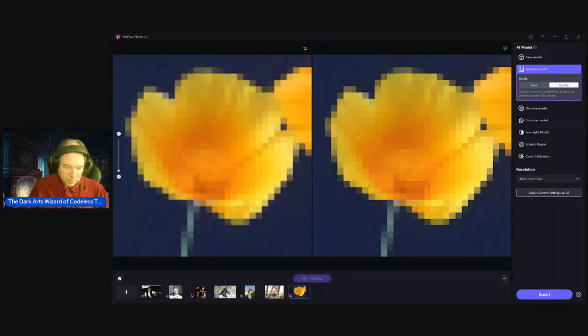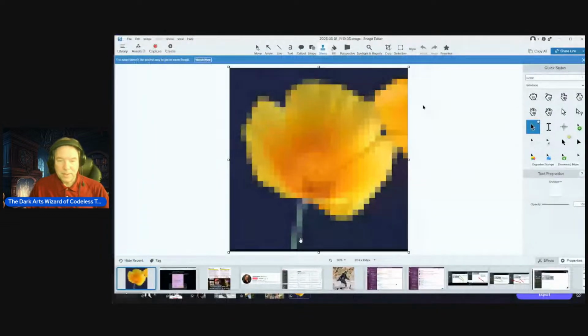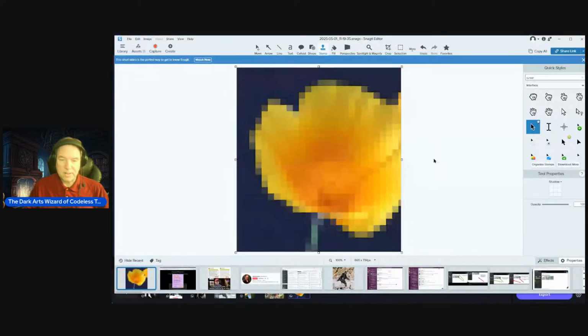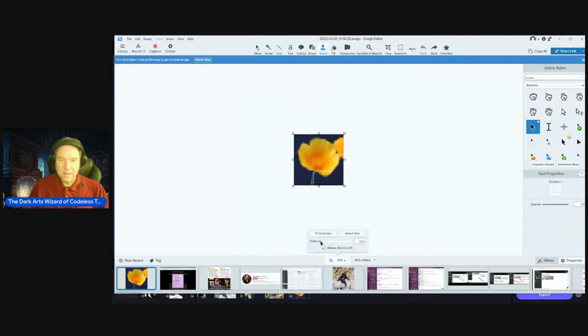And now that I've done that, I don't know why, but my Snagit keeps disappearing every time I do a screen capture. I think it's a setting I've got incorrectly done. So there's that. The resolution is 800 by 300. I'm going to go and minimize this. I don't want it to do that. Let's see if we can make it really tiny. Now that's a tiny, tiny picture.